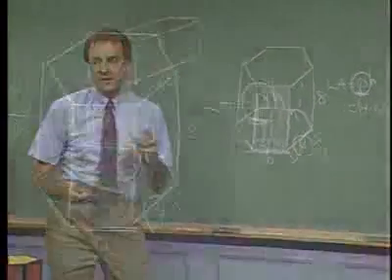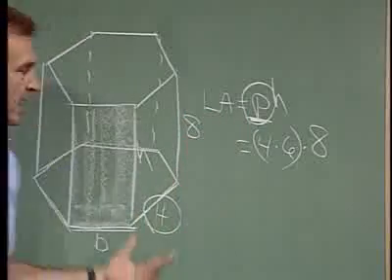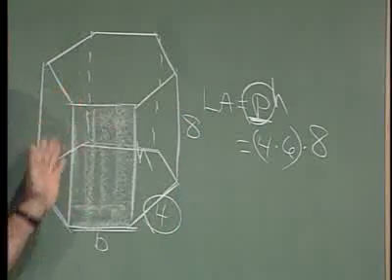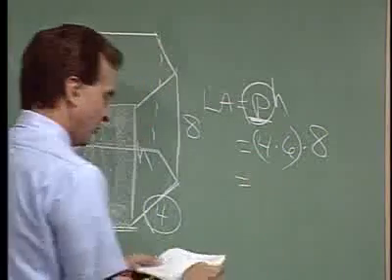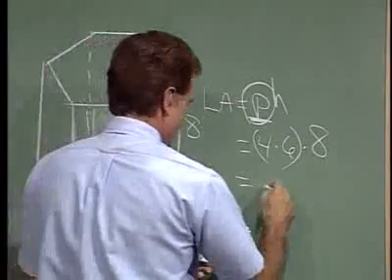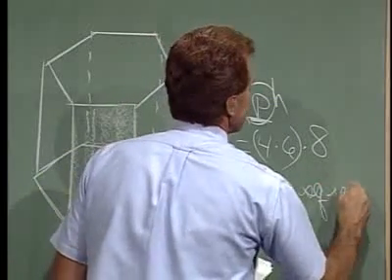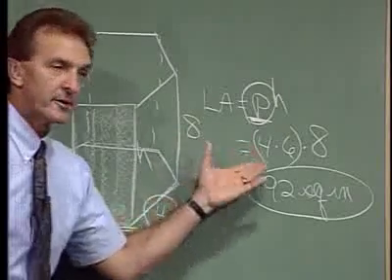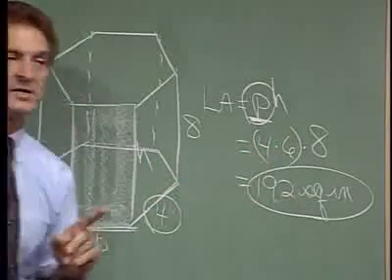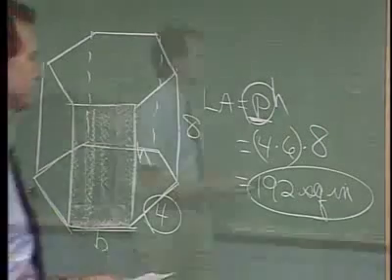Okay? So again, if you're not into memorizing formulas, then just understand how the formula comes about. It's just a matter of adding the areas of all those rectangles around there. All right, so multiplying this on out, 4 times 6 times 8 would be 192 square inches. Don't forget, we're talking about area now. Lateral area or total area always would have a unit in terms of square units, square inches.